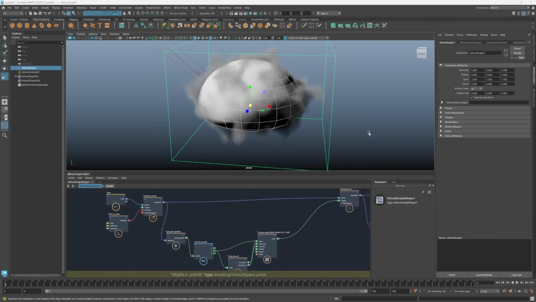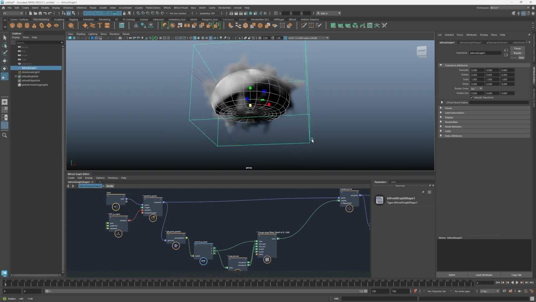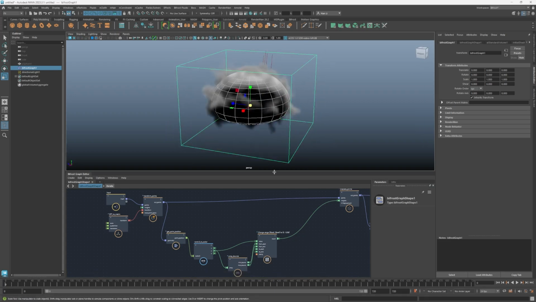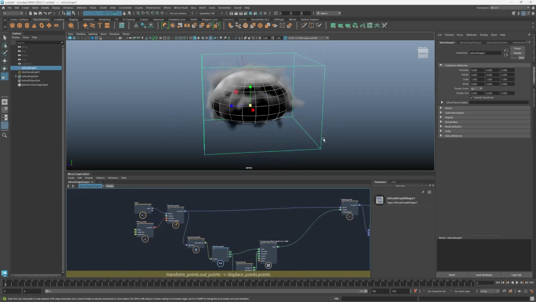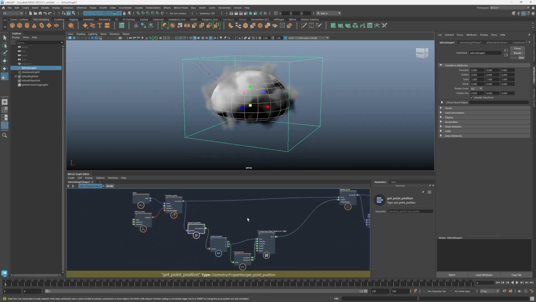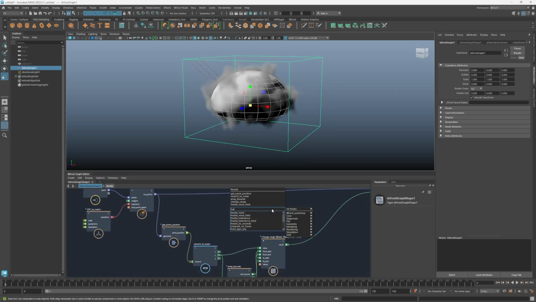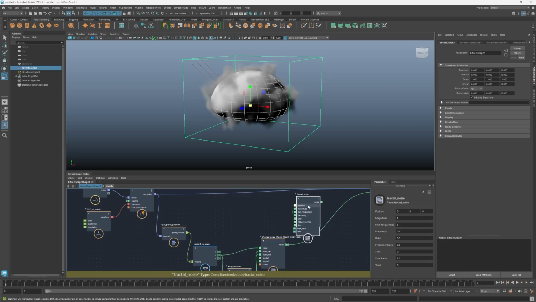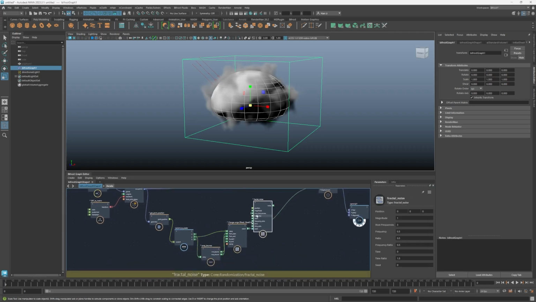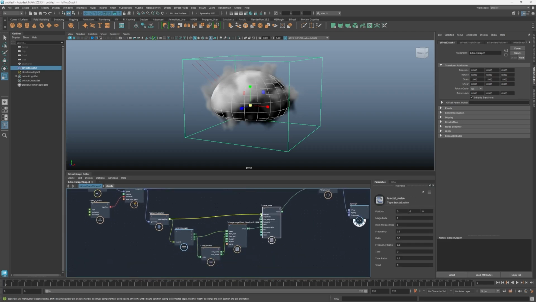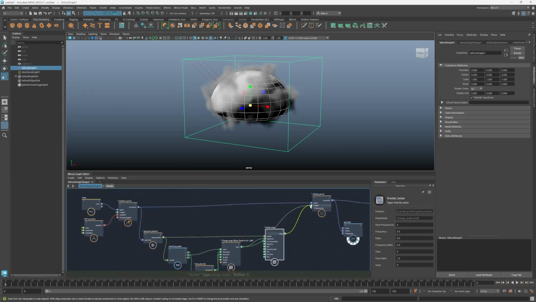All right, and you can see how it's billowing out at the top and it's sort of flat-ish on the bottom, but we're not really getting the sort of noise back here. And how do we get this noise back? Essentially, we just add the noise back, but instead of using a noise field this time, we're going to use a fractal noise. The reason is that fractal noise is the geometry version of the field. Since we're working with point positions, we want to change the geometry. Let me plug this position into here, and I want this result to be the magnitude of it. Now plug this noise out into the weights.